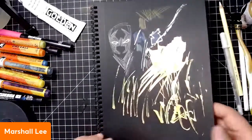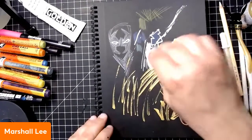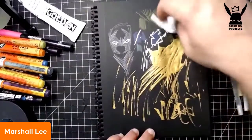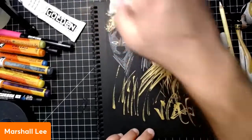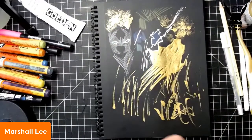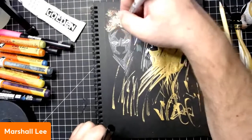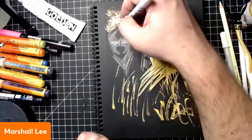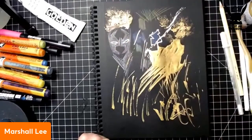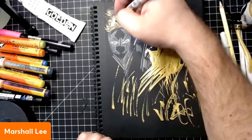Yeah, this one's getting a little kind of crazy. I should get some paper towel. That's another thing I could always use too, paper towel or sponge, to get these kind of crazy textures. Put a little Spawn crown on him and then be like, bam, bam, bam, bam. I don't know. You just try things. You got to keep wiping it off though. Just have this messy, experimental crown.